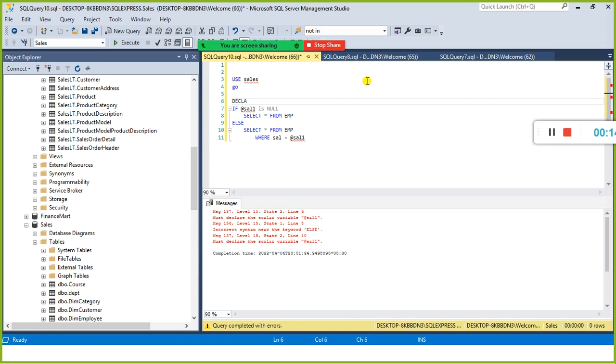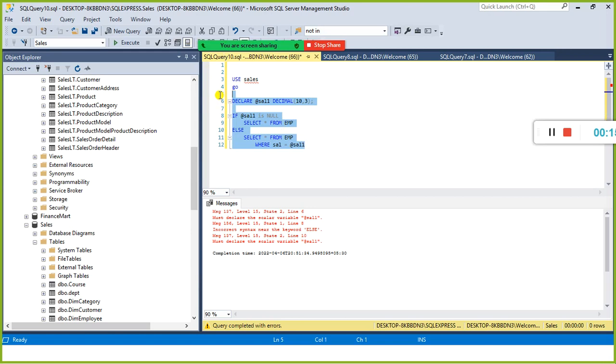For example, declare at sal1. This is, let's say, decimal 10,3, something like that. And this is how I'm going to use it.